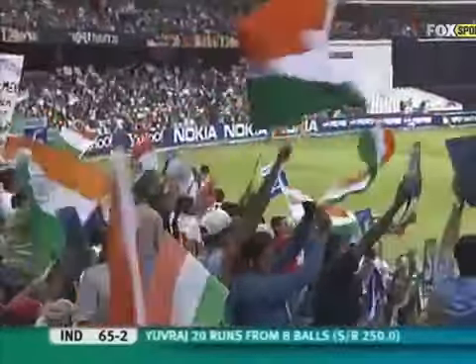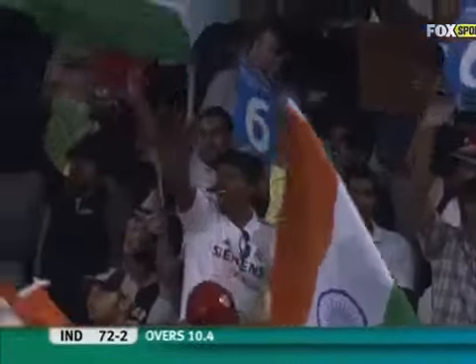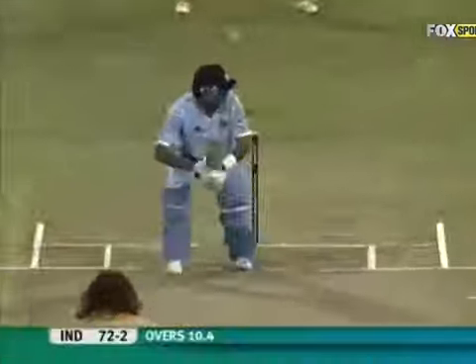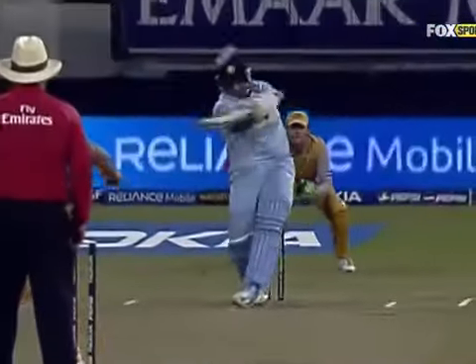This is Yuvraj unleashed — absolutely unleashed. He's come out like he's been batting for an hour somewhere. Utapa's gone for it now — that'll go all the way. Yes, it does! This crowd has come alive and this match has come alive. Two young men are turning it on in what a splendid manner. Robin Utapa — look at that footwork. First the front foot, then just swiveling, not even transferring his weight down to the back foot, and in front. Now sensible — just working the ball away for a single. The players mustn't get carried away; India need them right till the end.